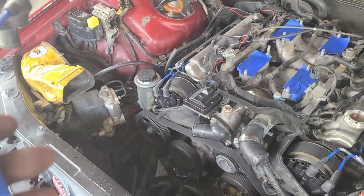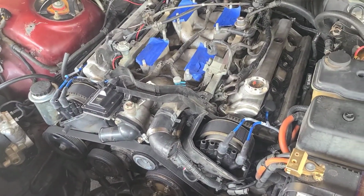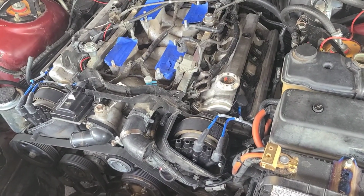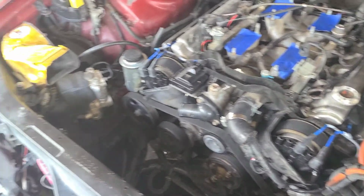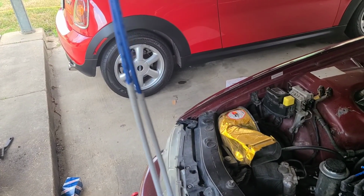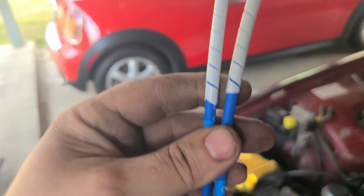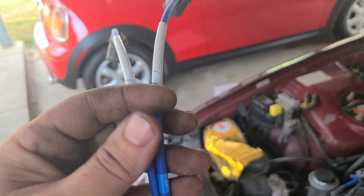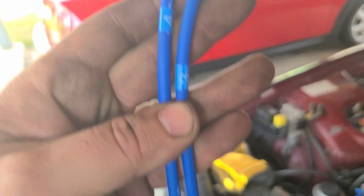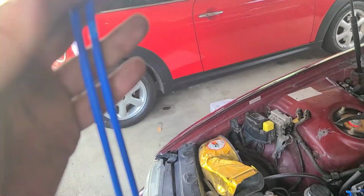I want to show something. And this is crazy. I bought my other wires from a local parts store, and I kind of wish I bought these in the first place. These are NGK wires. If you look at them, they got plastic in places that they need to be protected. Plastic right here. But this is the coolest part. Each wire is numbered for each cylinder it goes to.